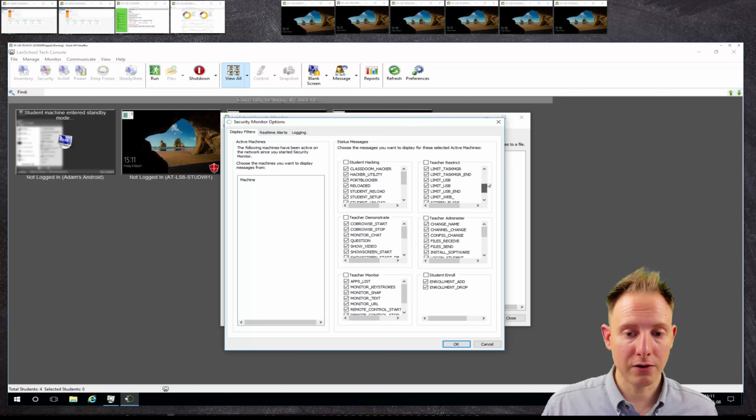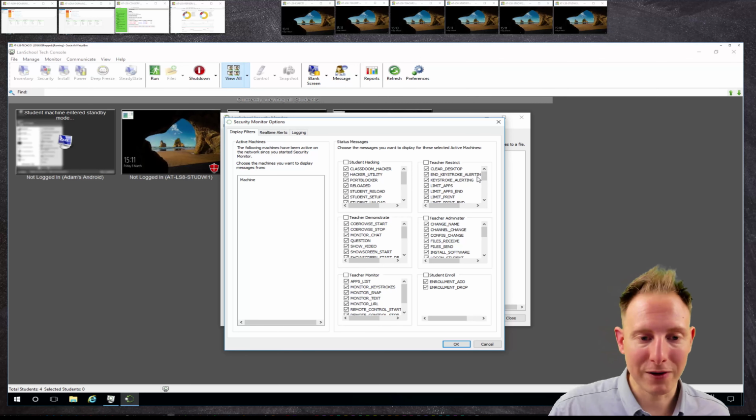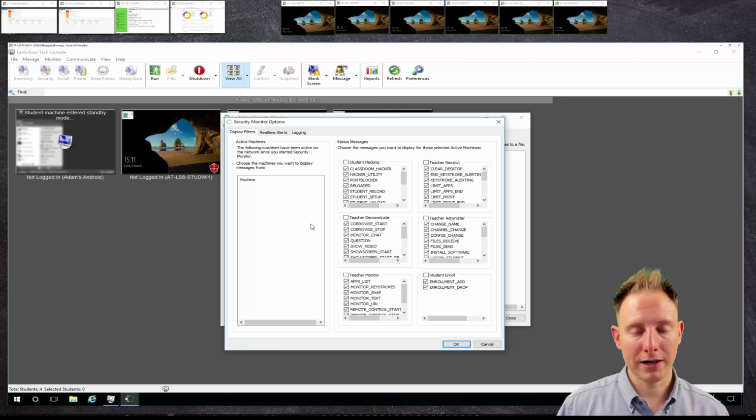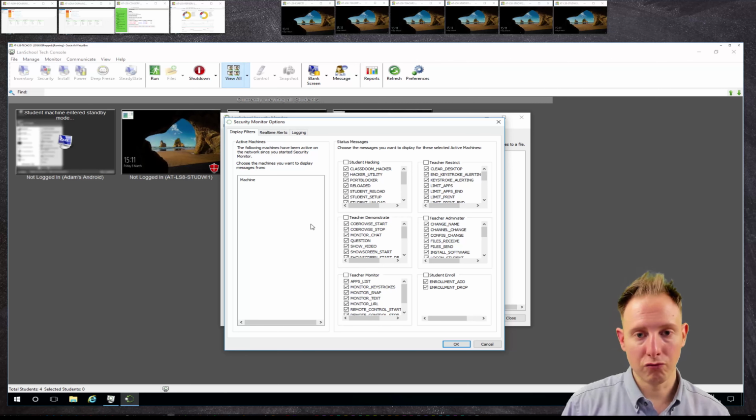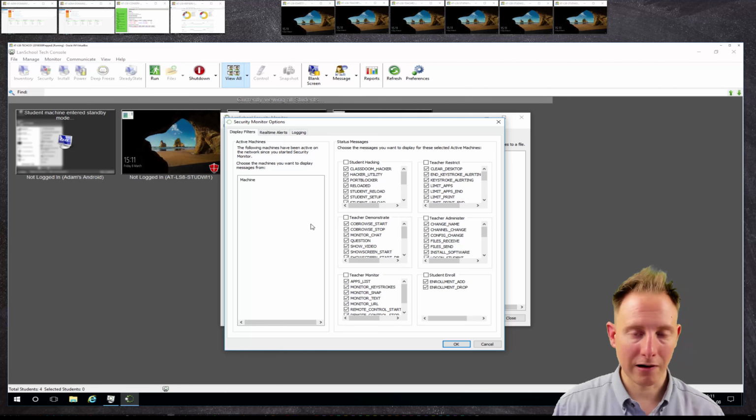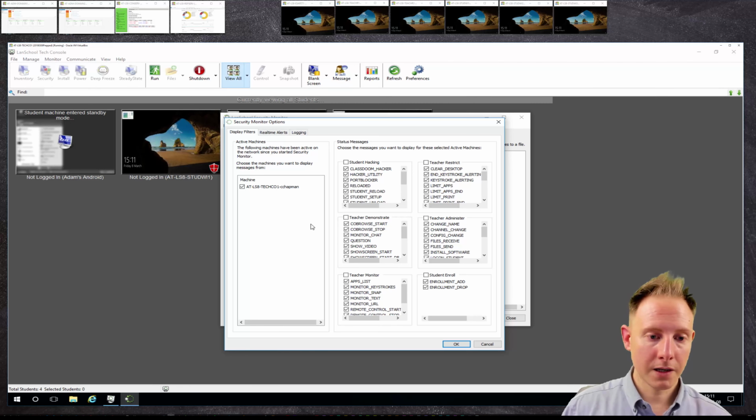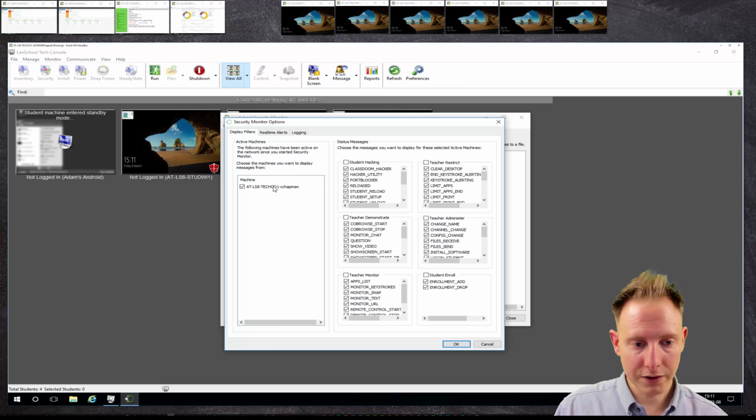It's also great if you suspect that somebody may be on your network who shouldn't be. Something that does happen is we do get students who try and download a copy of the software to run it, especially if they're working in a school where it's more of a one-to-one environment and they have their own rights. So we can see here it's found the tech console.